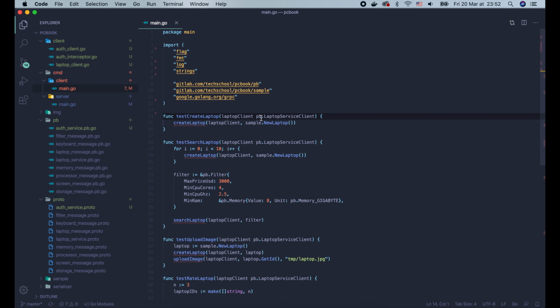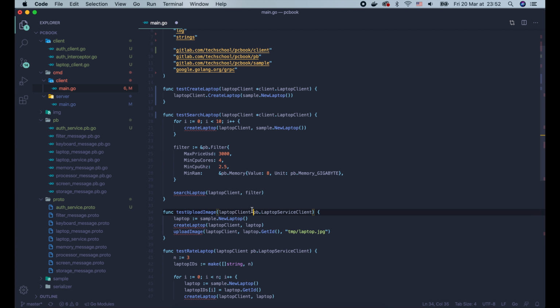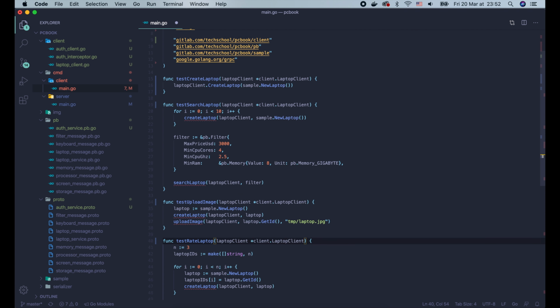We have to change this pb.LaptopServiceClient to client.LaptopClient. Then call laptopClient.CreateLaptop here. We do the same things for all other test functions. I'm going to speed up the video to save time.